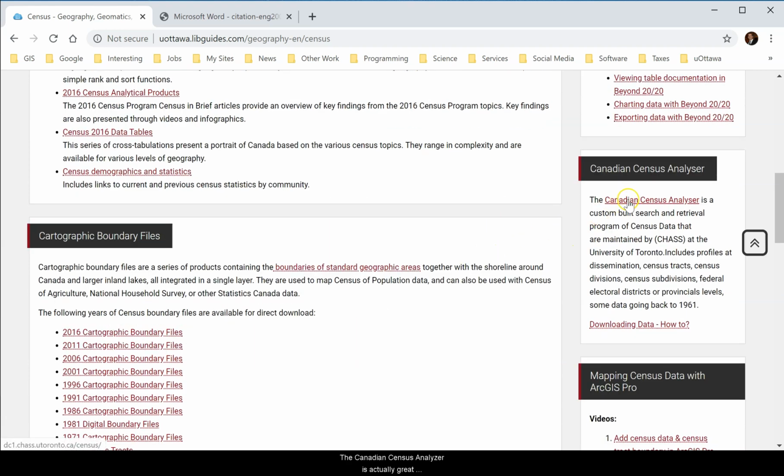The Canadian Census Analyzer is actually a great place to start if you're looking to play around with census data. It comes from the University of Toronto and essentially offers the census profiles as a checklist of sorts, where you can choose which variables you want to include by census year and by census geography.